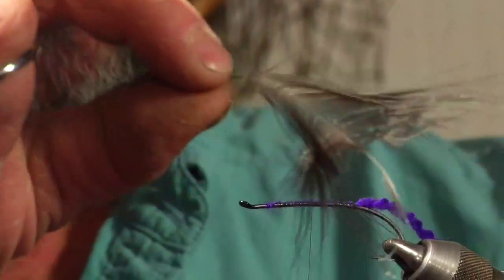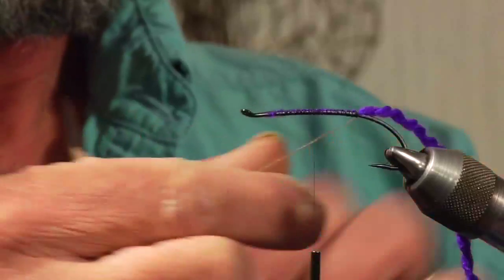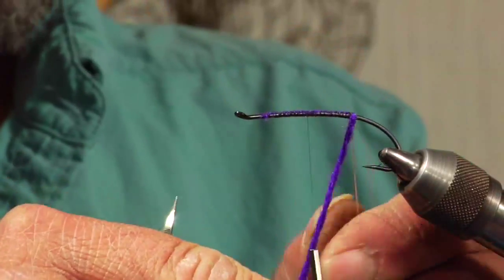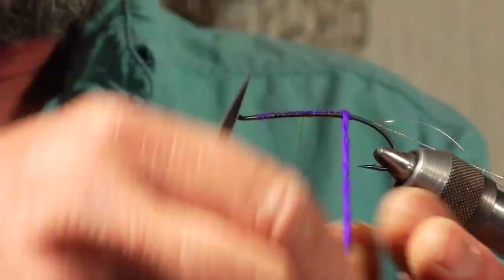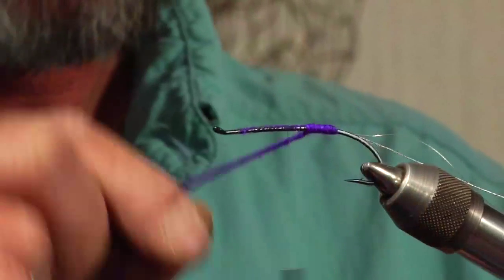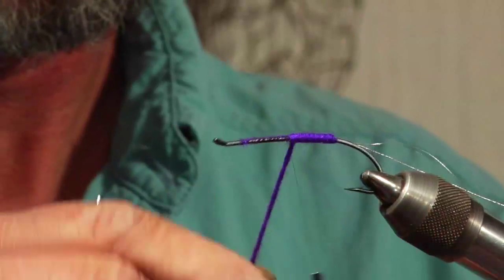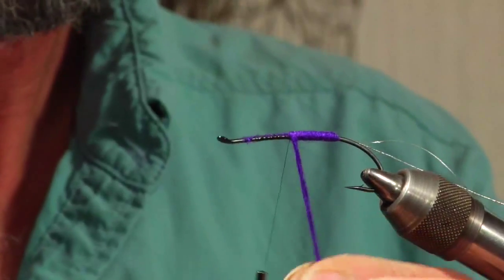Now, I set that feather aside, and we start wrapping our body. As you wrap your body, hold the tinsel back out of your way and wrap nice uniform wraps. A lot of the old spey patterns call for floss bodies, and I find for fishing that the wool body works a whole lot better.